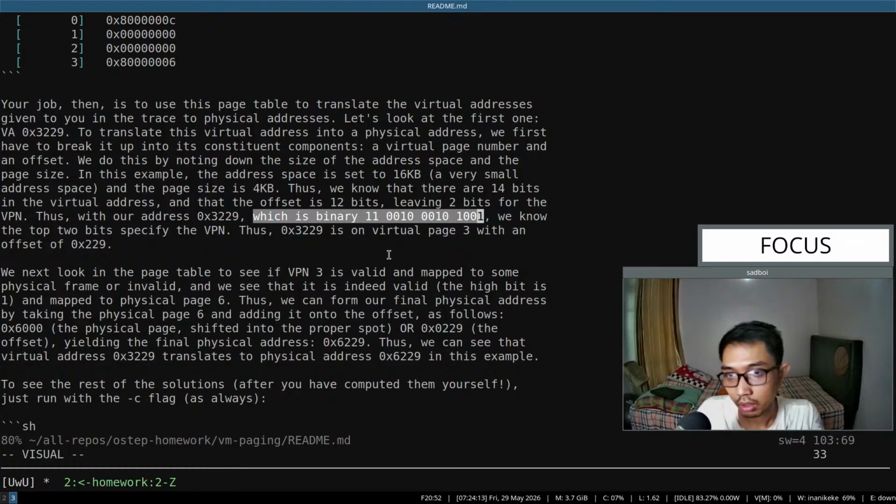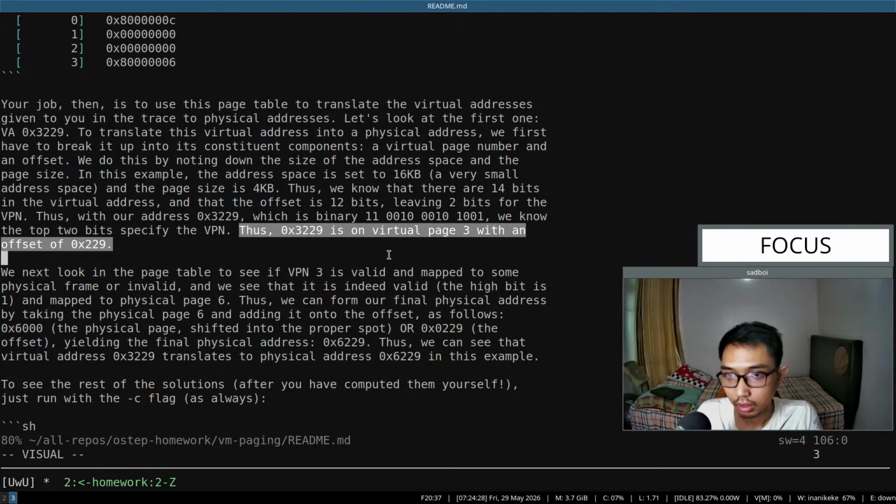Okay, we know the top 2 bits specify the virtual page number. Okay, thus this address is on virtual page 3 with an offset of this one.